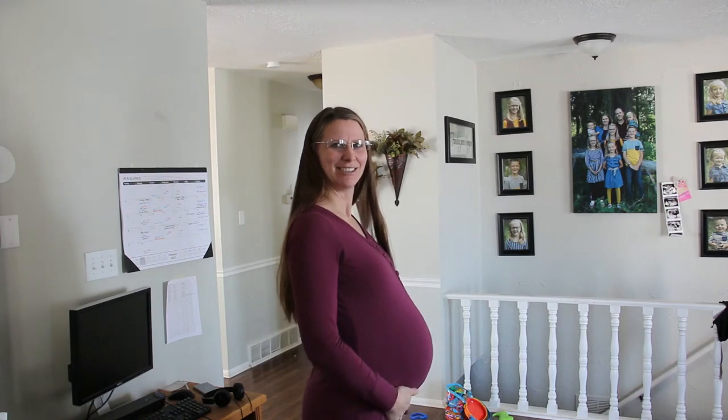There she is. So Barrett and the kids have been really good for the most part, doing all of the animal chores and hauling wood so I don't have to. But part of farm life is that things happen. So some days Barrett just can't get out there to feed animals before he has to get to work or something. So I'm gonna bring you along with me today while I do some animal chores.